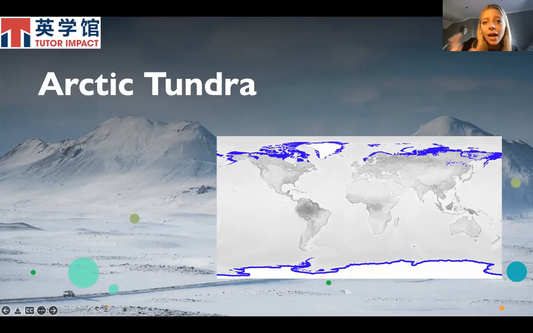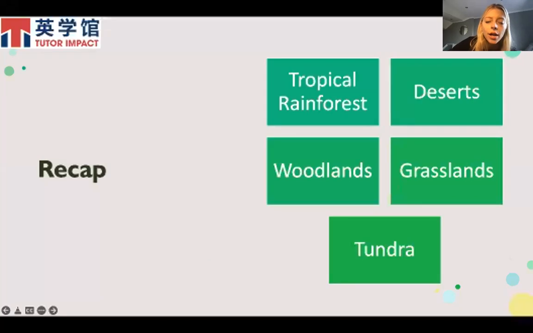But to be fair, they can get a bit warmer in summer, but they're generally very, very cold. And they're even so cold that there is a layer of permanently frozen ground below the surface, and this is called permafrost.